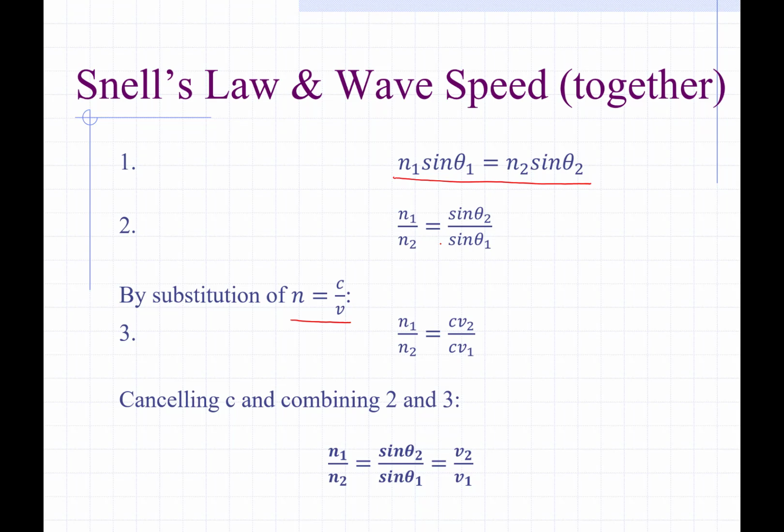And if we combine that with our equation up here, then we get this full equation that relates index of refraction to wave speed to theta 1 and theta 2, our angle of incidence and angle of refraction. So this kind of combines everything, and this is how the IB writes the Snell's law and wave speed and index equation. So this allows you to relate indexes or indices to speeds, indices to angles, or speeds to angles.